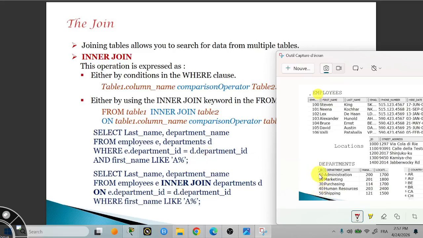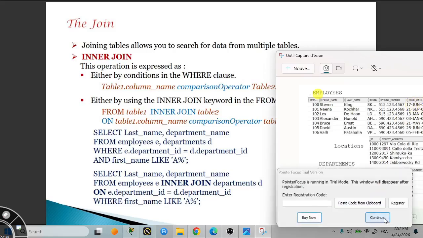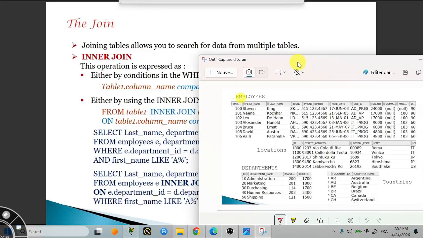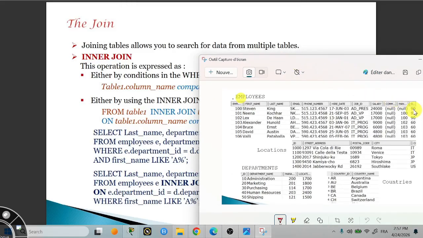So if this is 10 and there is 10, it means that this information, the first one, is related to the last. Imagine this is instead of 90, the first one is 10. It means that all this information is the same information for this, because this is 10 and this is 10.